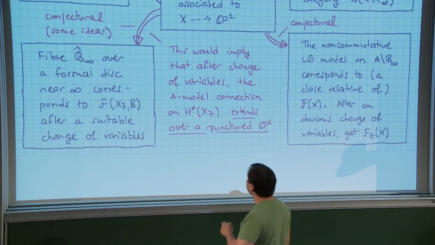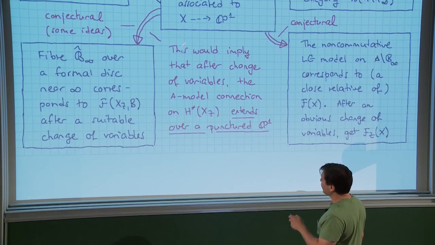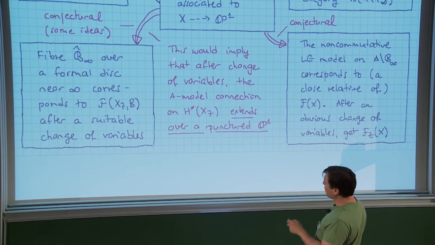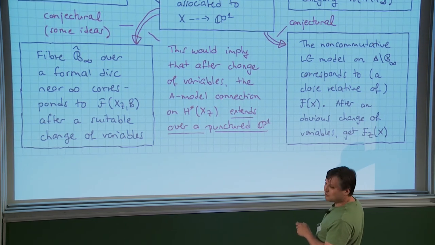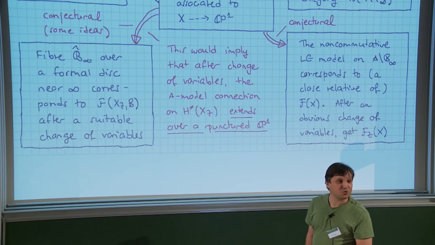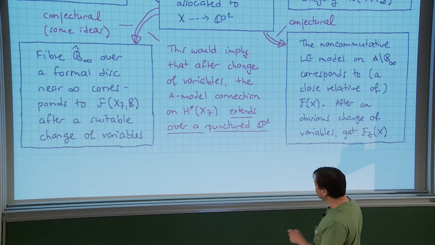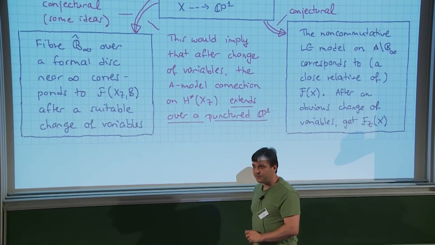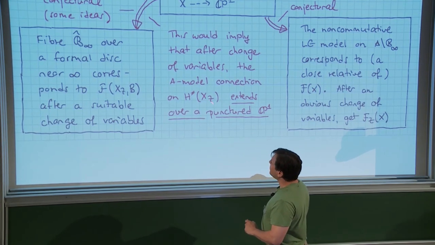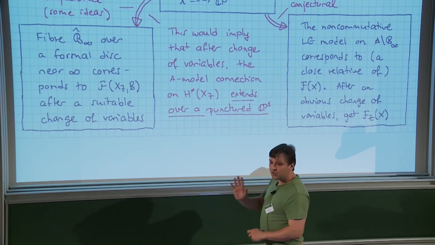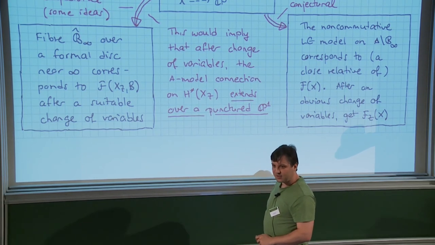Okay, and so I don't know that this is always the case from a symplectic geometry point of view. If it's not always the case, this is clearly wrong. On the other hand, if you know how to prove that this is always the case, I would love to hear this, because that would help my confidence as far as proving this is concerned. Okay? So there's a prediction here which says that the A-model connection, after a suitable change of variables, extends rationally. Okay? And in fact, modulo some open work in non-commutative geometry, this should extend to a regular connection away from infinity.